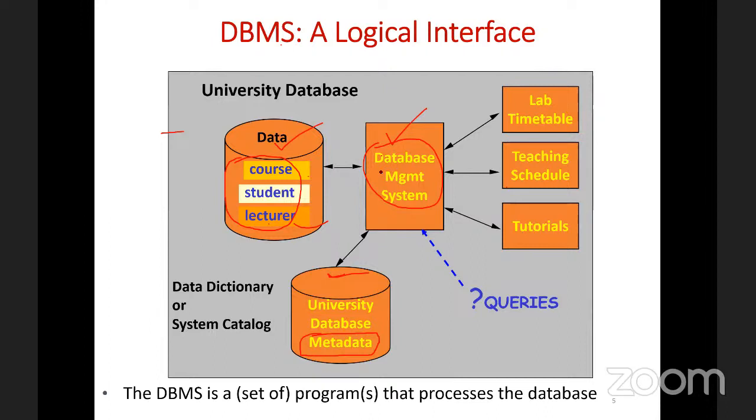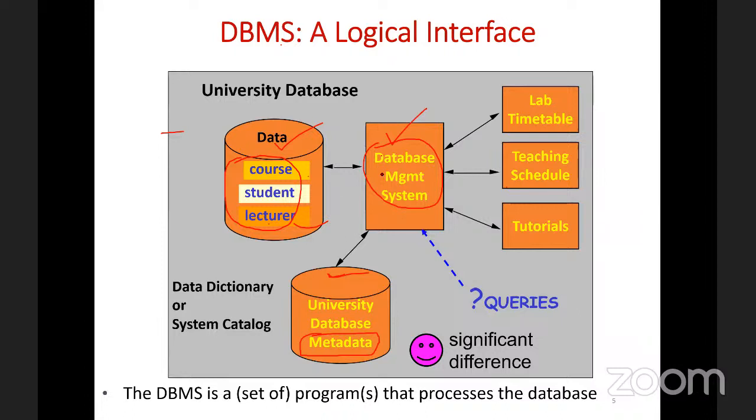It is nothing but a set of programs that actually process the database. Now you will say, how does it make a difference? In the previous setup and this setup, how does this make a difference basically? So it makes a significant difference, let me tell you. The introduction of DBMS has made application programming much easier, right?